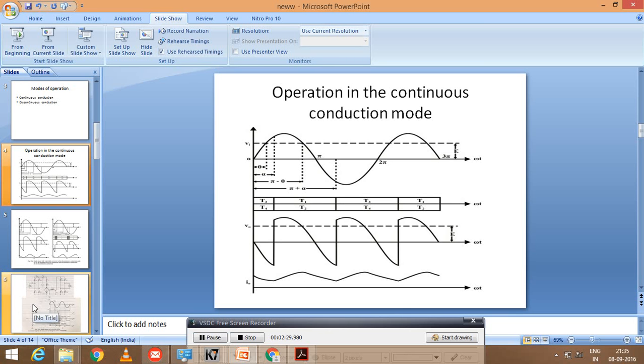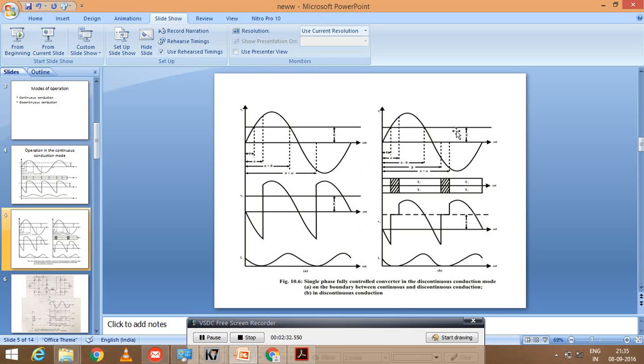This waveform represents the discontinuous conduction, the other mode of operation. For that, consider when the pair T1 and T2 is triggered at omega t equal to alpha, the load current begins to build up from zero. At some angle beta, that is the extinction angle, the load current decays to zero. Here, beta is greater than pi. So, when T1 and T2 are reverse biased after omega t equal to pi, this pair is commutated at omega t equal to beta when i equals 0.